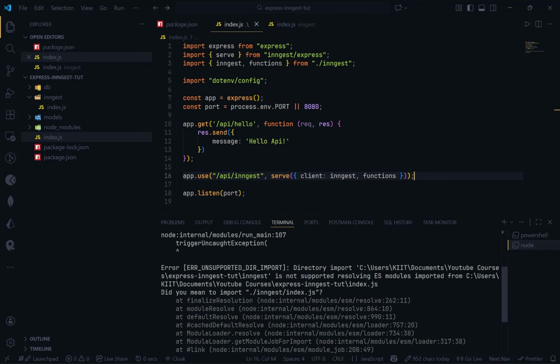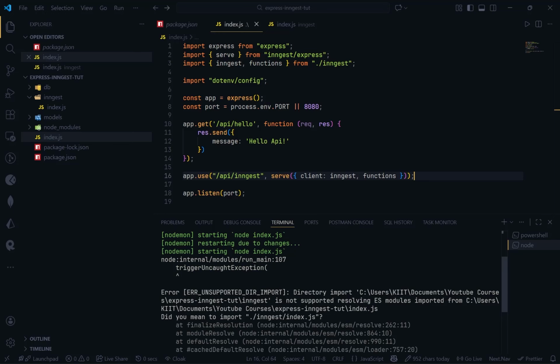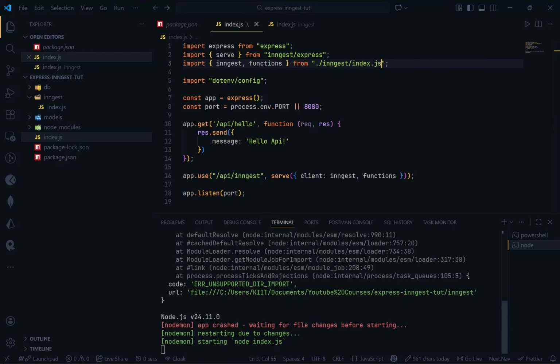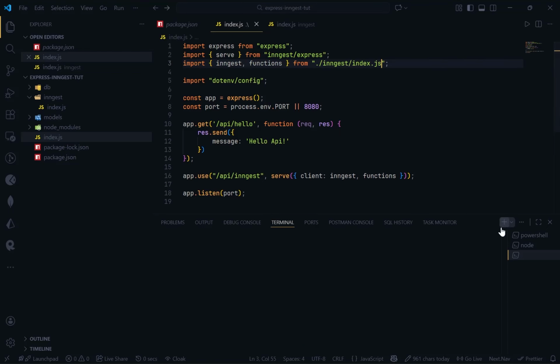Copy this and here, in the terminal. Okay, so here actually, as we're using ES modules, we have to provide the full file name and the path. Let us do a right click and paste this, and note that you have to change the port number because we are using 8080 port.